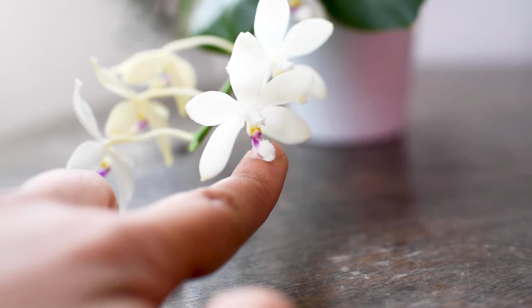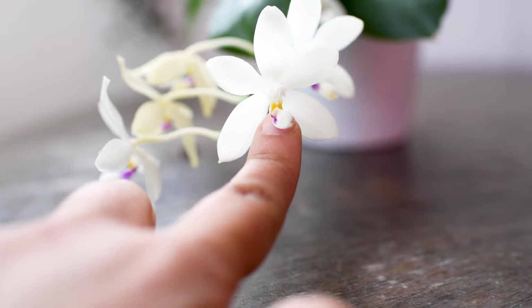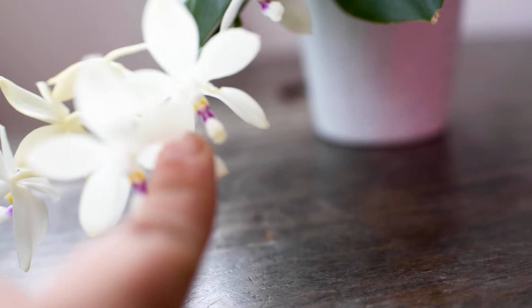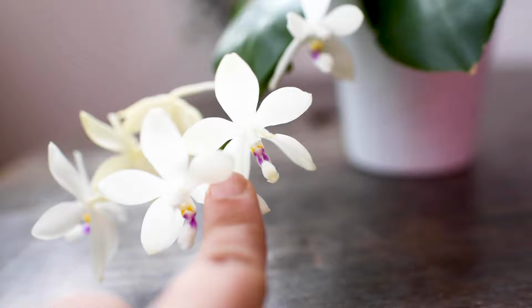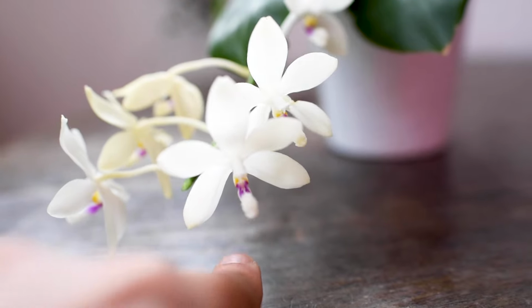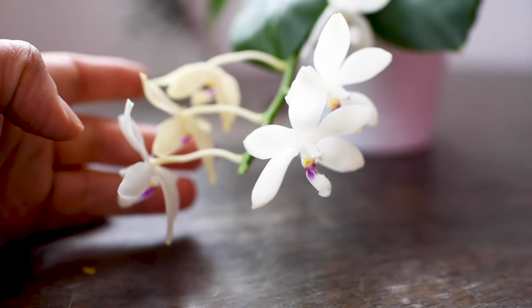If you encounter this type of, I don't know, it's like a hairy lip, probably it is a tetraspis hybrid. So all of them will have this fuzzy lip, and I know the plant is very, very much white, like an off-white tone if you prefer. It does have some purple and yellow towards the center of the lip as well.